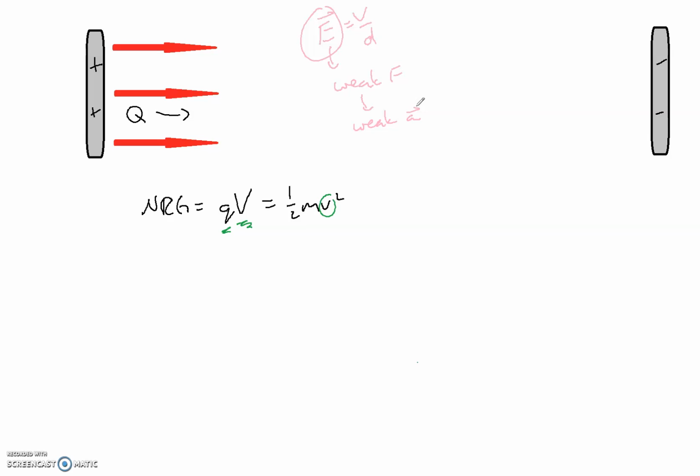I always thought this was kind of neat. So it's not really about how far it goes. It's not really about that type of stuff. It's all about the potential. The electric potential dictates how fast it ends up going. It's really kind of cool. So that's one of my other favorite things about this type of stuff: it's all about the potential, and having that voltage is really handy. I love the QV equals 1/2 mv squared connection to calculate how fast charges are going. I think it works really well. But that's just one of my other favorite things about it.